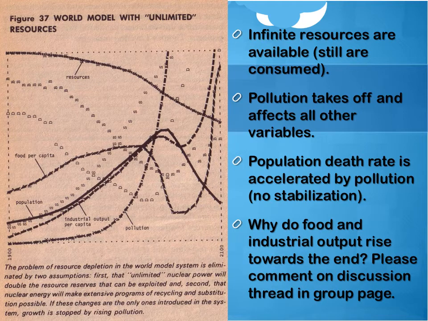And look at the industrial output and food production towards the end, where they really start increasing. I want to ask you to think about that and answer why that happens. I want you to comment on the group page on that question. Okay, you have to think a little bit about these dynamics, but I want to make you think about this more intuitively. Okay.